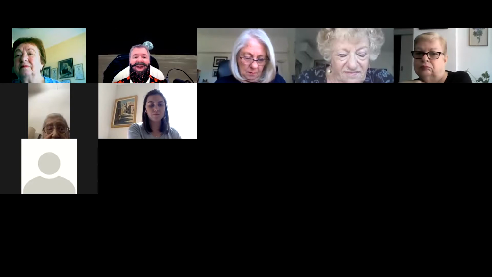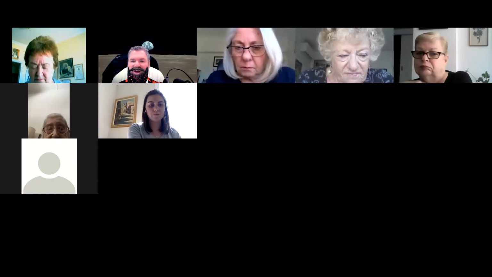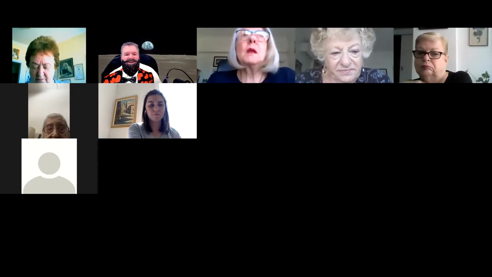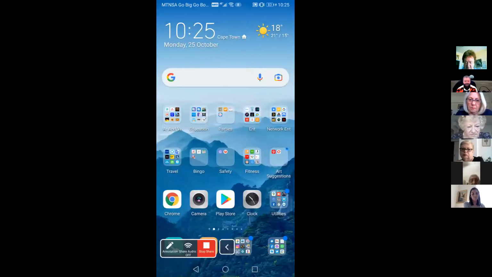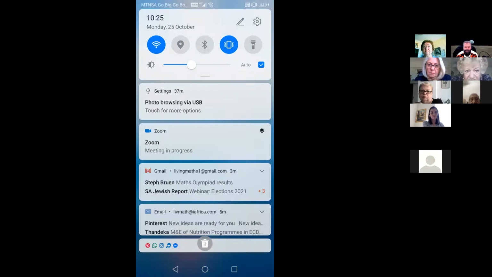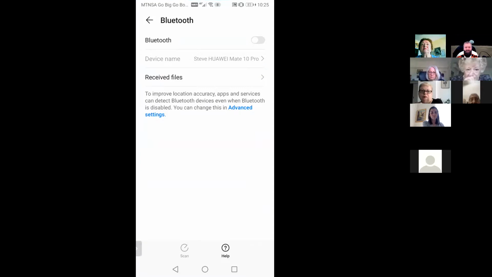Then what you need to do is pair your cell phone with that device. One of the things that often happens when you're pairing a Bluetooth device is that your phone might not have the setting on that allows you to connect with anything. So in other words, let me show you what I mean. I'm going to share my screen over here from my phone. Right now I'm going to go to Bluetooth, and I'm going to hold that button down. And here are my Bluetooth things. I'm going to click on switch on my Bluetooth. So Bluetooth is switched on.